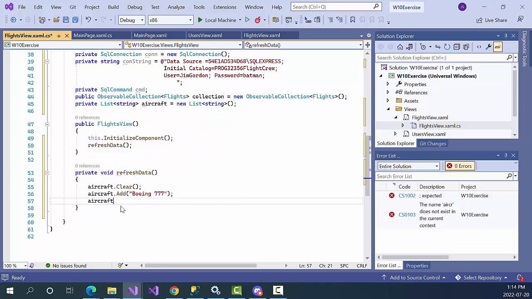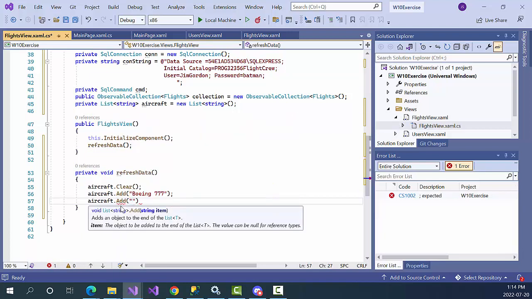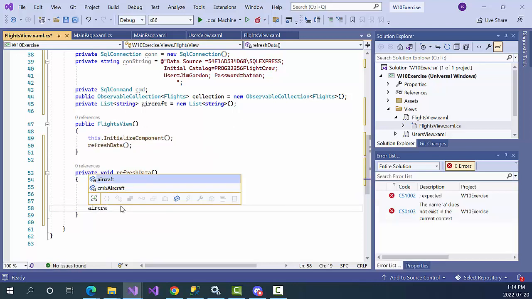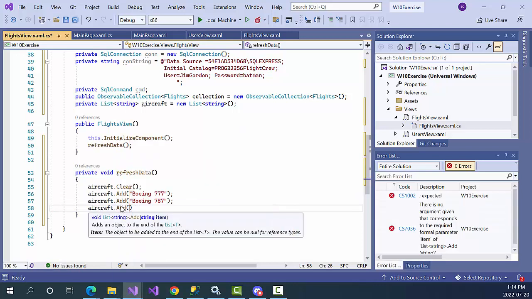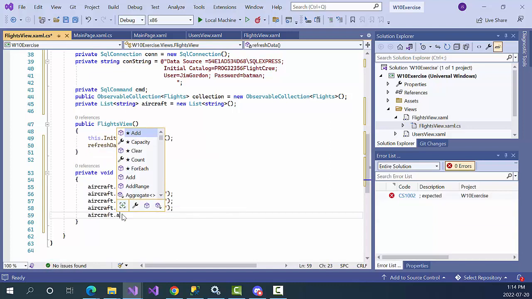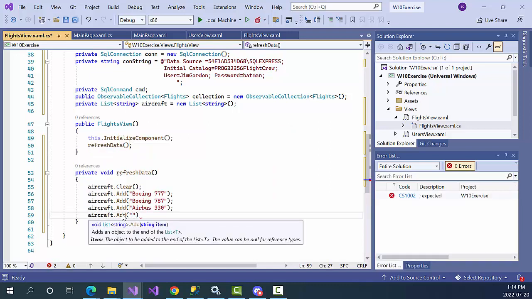Then aircraft.add Boeing 787. Then aircraft.add Airbus 330. Aircraft.add Airbus 220.